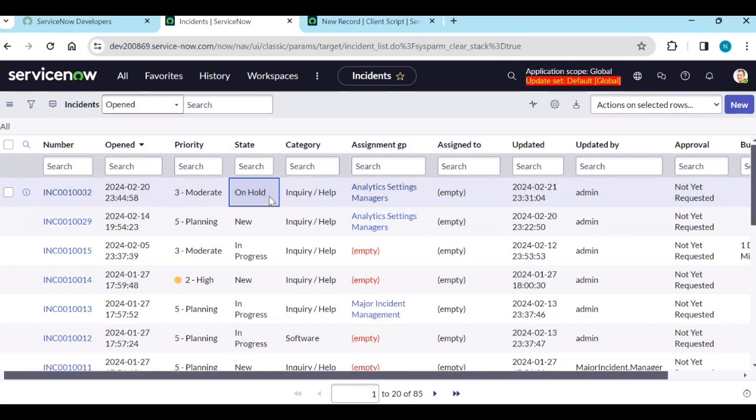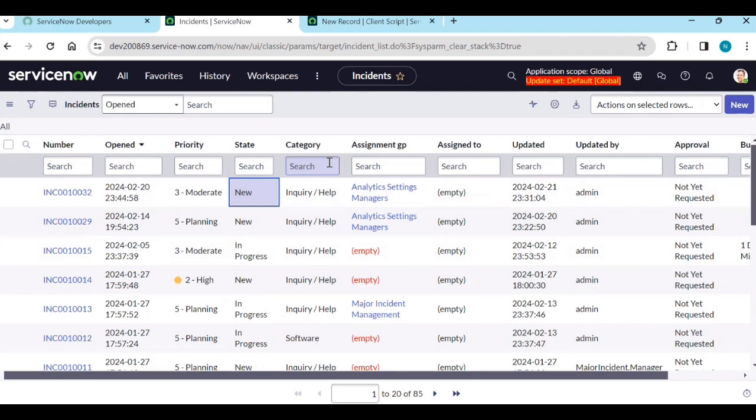So we should show a pop-up saying you are not allowed to change the state when the state is in new, or something like that. Then we will use on cell edit.